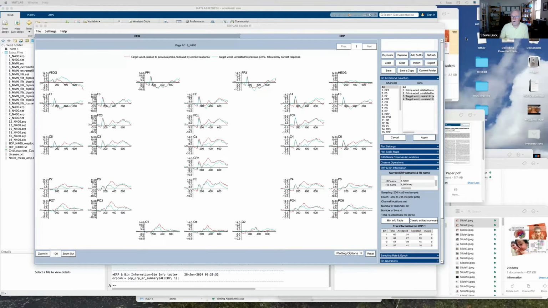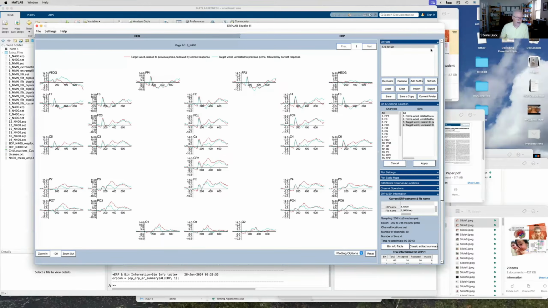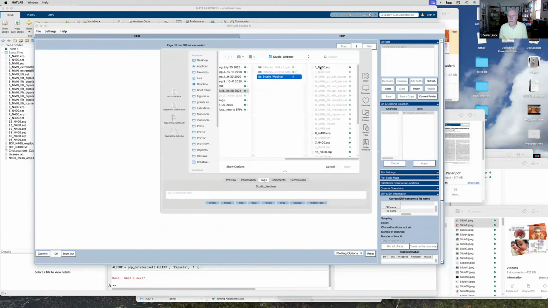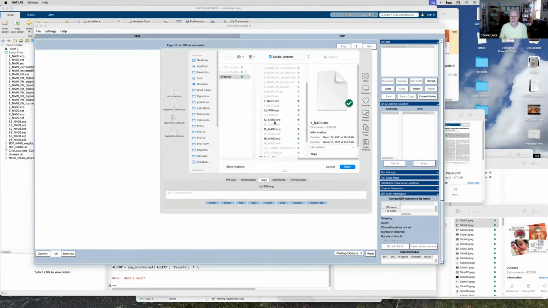Okay, so the next thing I'm going to do is show you how to make difference waves. But I'm also going to show you how to operate on multiple different ERP sets at the same time. So I'm going to clear the one that I just created, and I'm going to load the 6 averaged ERPs that I've already created previously.